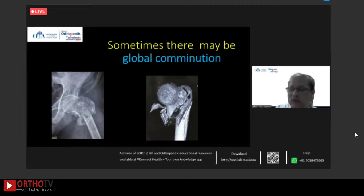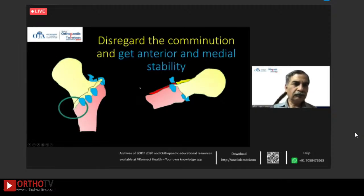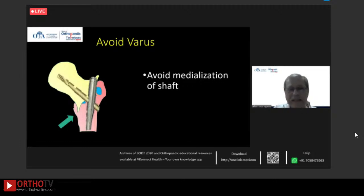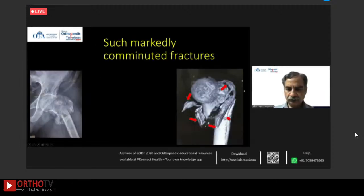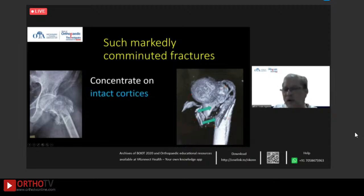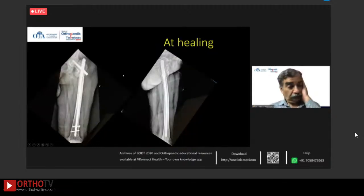Sometimes there is global comminution, as you saw that three cases had global comminution. So here, if there is anterior comminution as well as posterior comminution and medial comminution, then what do you do? The best is to disregard the comminution and get the anterior and medial stability, whatever it is. So avoid varus, avoid medialization of the shaft like this, maintain valgus, and just disregard this entire comminution. Concentrate on intact cortices, whatever you have. So here I concentrated on the intact cortices, disregarded the comminution, and this is at healing.